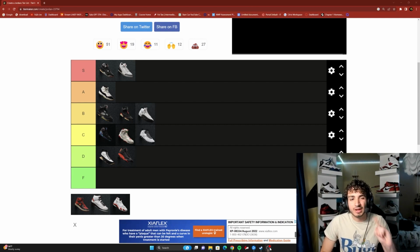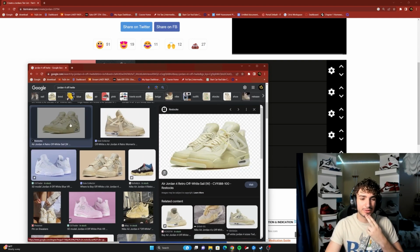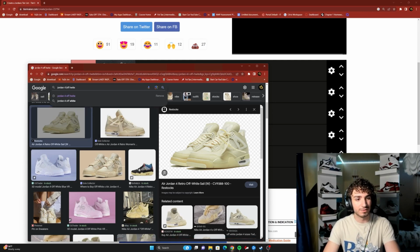I wish they would do another Off-White release of like the bred colorway or maybe the white cement colorway. Yeah, I remember when pictures of these were kind of flowing around. Man, just imagine how dope that would have been. Now we did get the sales and they were pretty neat. And the Jordan 3s, I'm pretty sure, yeah, they have never gotten an Off-White release either. Kind of sucks. I really wish they would get an Off-White release.